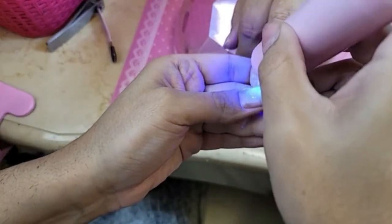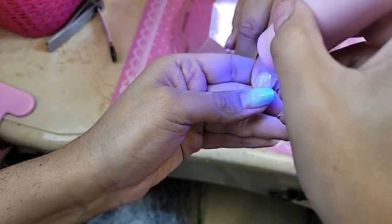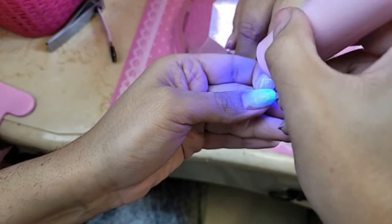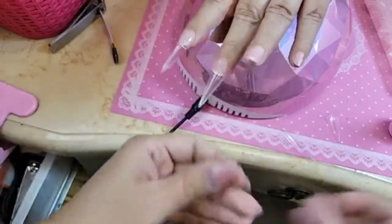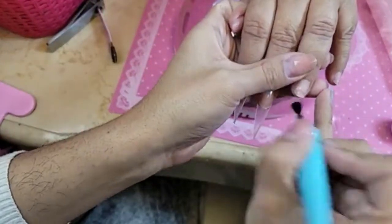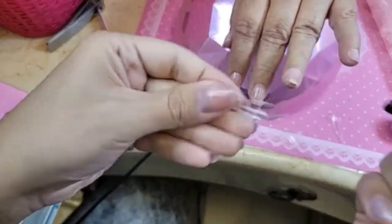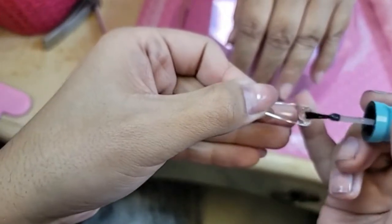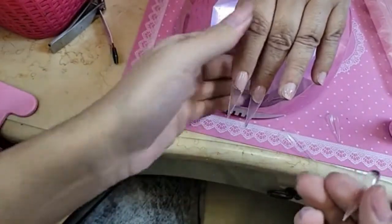You girls love a backfill. But you know me, I personally just like to take it off and start fresh. Nothing feels as good as a fresh set of nails. And the removal process is so simple. All you do is basically either file them off or just soak them in acetone, and then you're good to go.